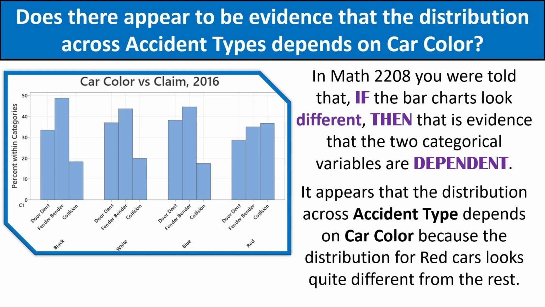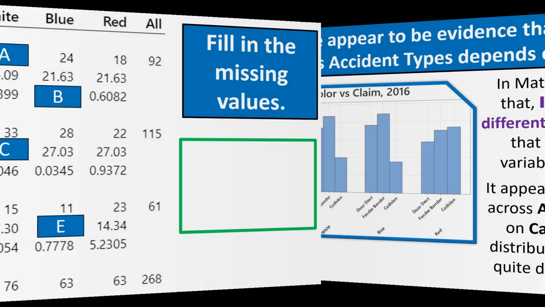The difference between what you learned then and what you're learning now is that we can actually put what we're seeing by observation to a test, and we can get a number, a p-value. We can subject our visual impression of the data, and the conclusion that we're drawing here that there is a dependency, to a rigorous test. So we'll get to that. We'll return to this at the end. So let's look at the data.